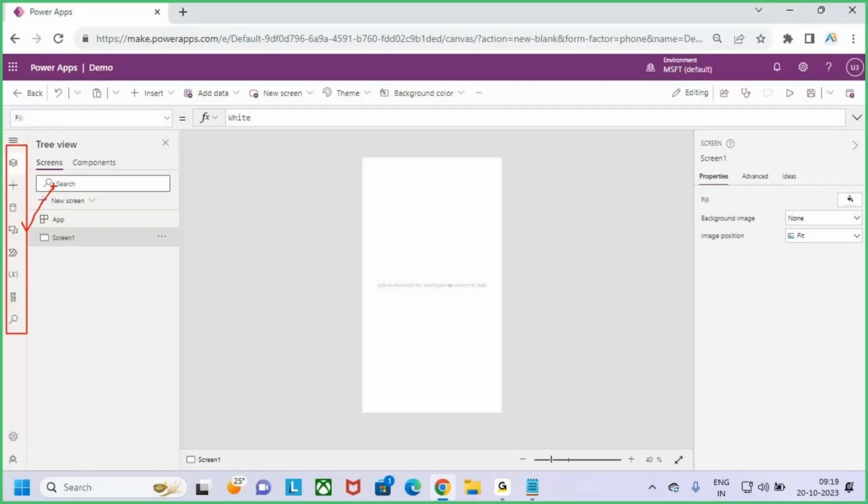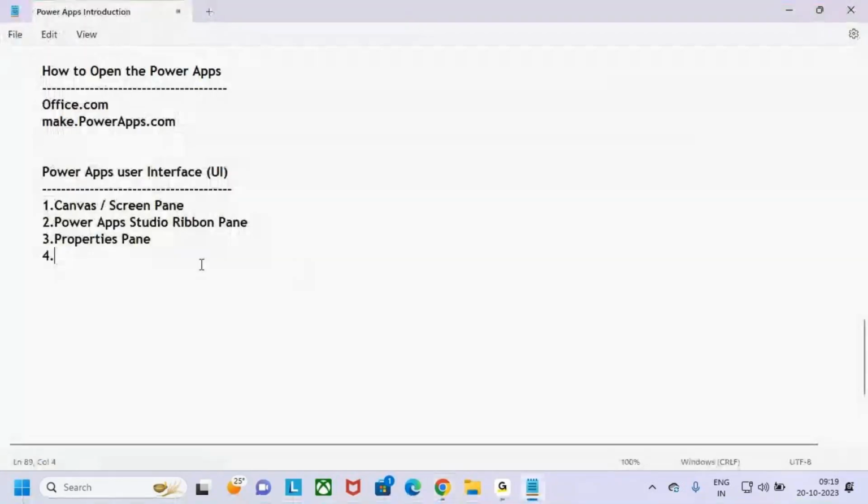We'll call it the app authoring pane, or left navigation. In Power Apps terminology, we'll call it the app authoring pane or menu. Let me keep it as the app authoring menu.